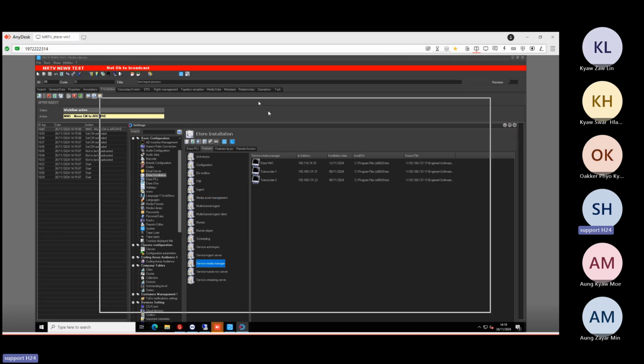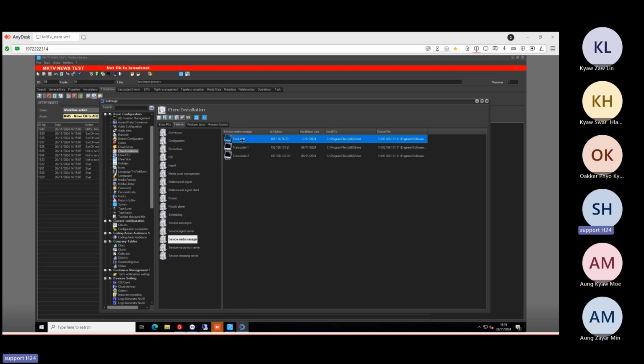We know that it's running on the VM1 and transcoders. Since this is just a copy action, we know that copy action has been disabled from transcoders, so we can check the service on Etere VM1.